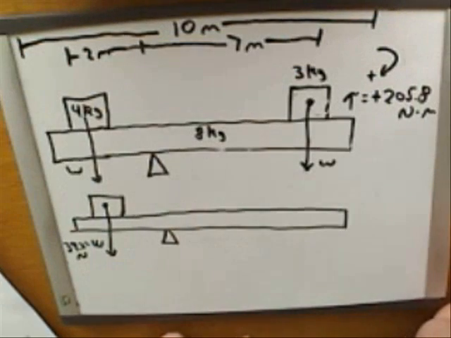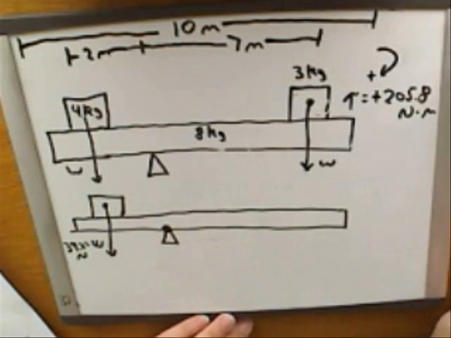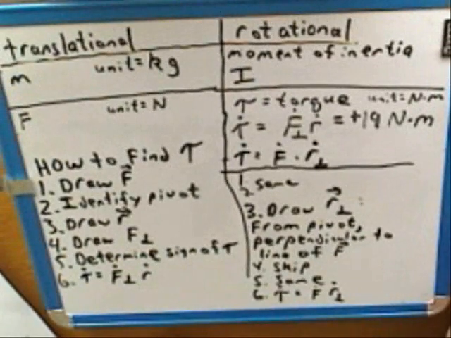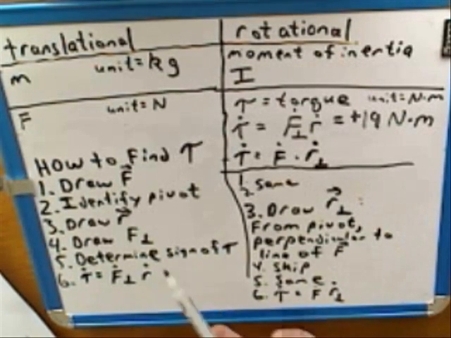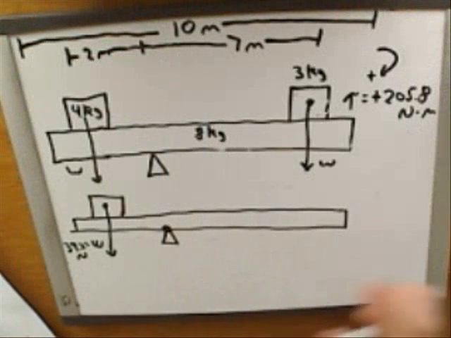All right, now what's the next step after we've drawn the force? Identify the pivot. Where's that? It's to the right of it, at the triangle. Good. We're pretty much always going to use the same pivot for all the different parts of the problem. Okay, now what's step 3? Draw your R perpendicular. Yeah, because we're using the right-hand method. We've already decided the left-hand method is not very effective on this problem. So we're going to draw R perpendicular.